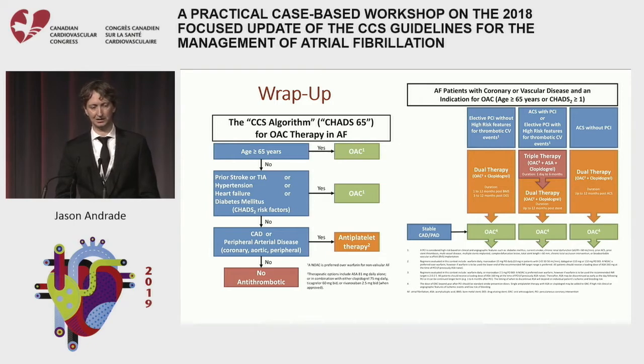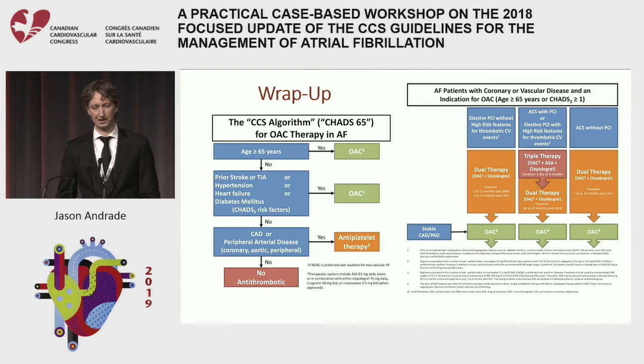One of the things I didn't include here is that each of those randomized trials included a period of triple therapy at the beginning. In AUGUSTUS, it was almost a week before they were randomized and dropped their aspirin. The exact same thing holds for all of the studies. So everyone is getting aspirin on the day of their PCI, and then it's up to the interventionalist how long that should be. If you look down that middle column on the right slide within the red box, we say 1 day to 6 months, and that's largely going to be dictated to us by our interventional colleagues.